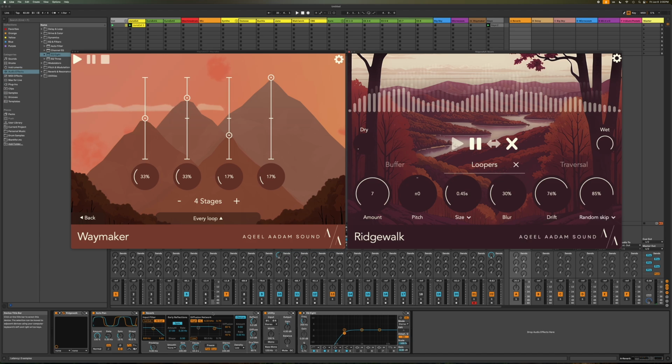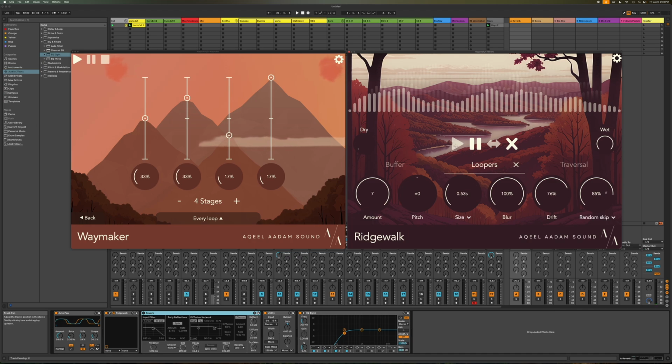So one way we can emulate that in Ridgewalk: first, I'm going to move this auto pan before Ridgewalk, like I was saying, so we're going to print the stereo changes to Ridgewalk. Then I turned off the reverb after Ridgewalk, and I'm going to turn up the blur all the way.